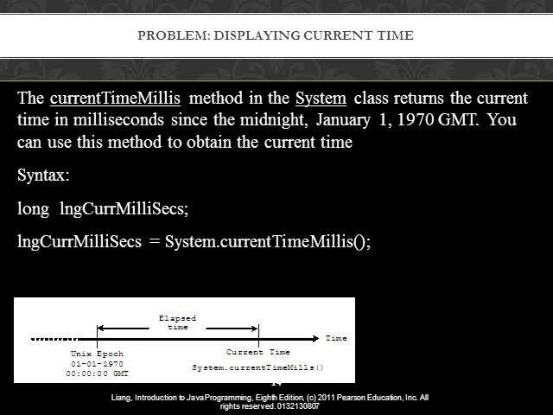Why 1970? Well, it has something to do with that's the year that the Unix operating system was introduced. But it returns those number of seconds in terms of Greenwich Mean Time. That's the time in Greenwich, England. And so any time that would be returned would be the time in Greenwich, England. And you are left to an assignment on Blackboard to convert that time to Central Standard Time.